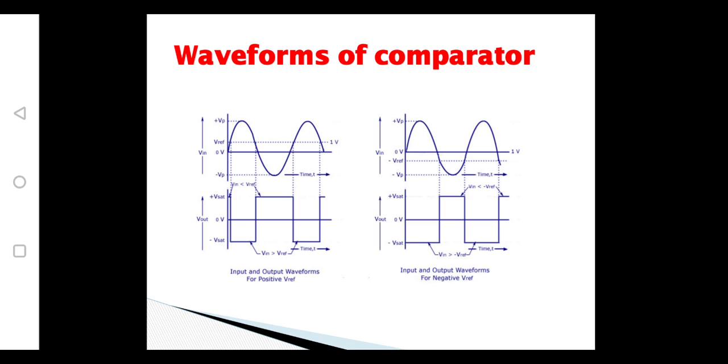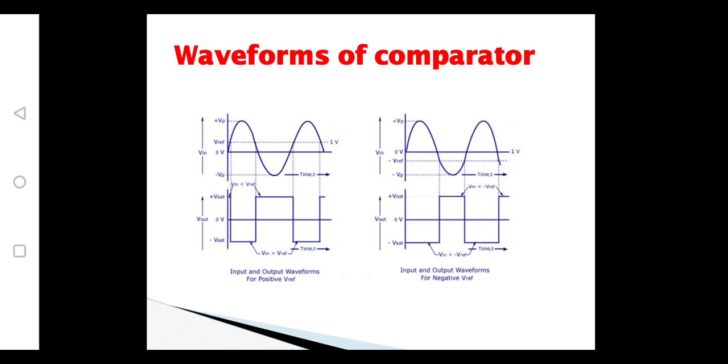But the drawback of this comparator circuit is, let me assume that some noise has been added on the signal. Whenever the noise is added, it is also considered as an original signal, and as the noise levels are more than the reference voltage, instead of getting a 0 value, we'll be getting a 1 value. So it will manipulate the output. Instead of 0 we'll be getting 1, instead of 1 we'll be getting a 0.